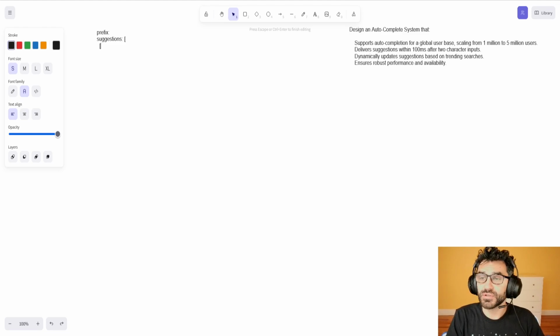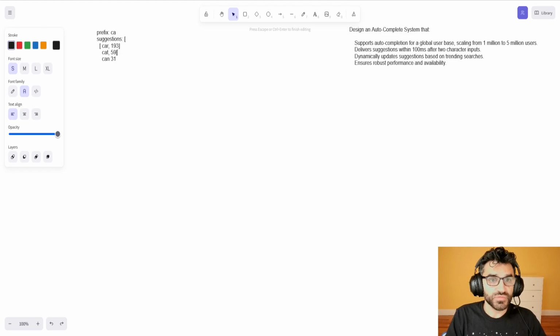Let's say for example, CA is the prefix. We can have car, cat, and for each one we can also associate some sort of score. Let's say 192, 59, and let's say 31.